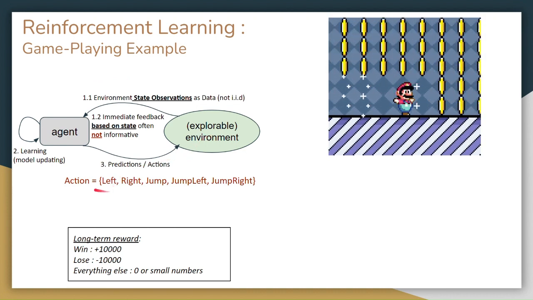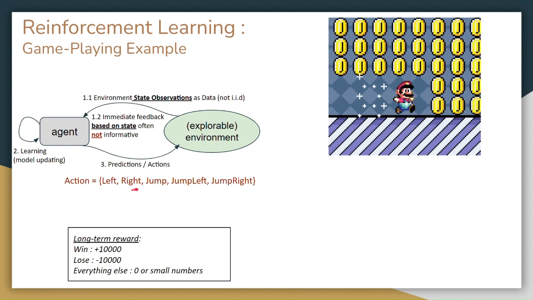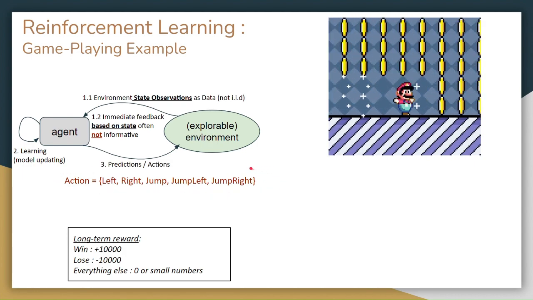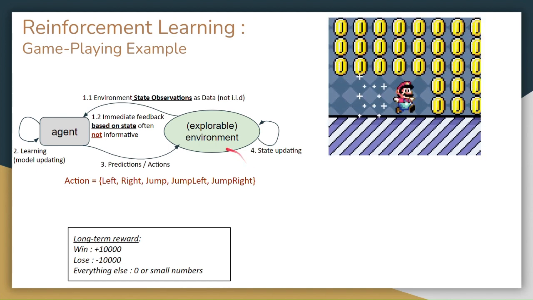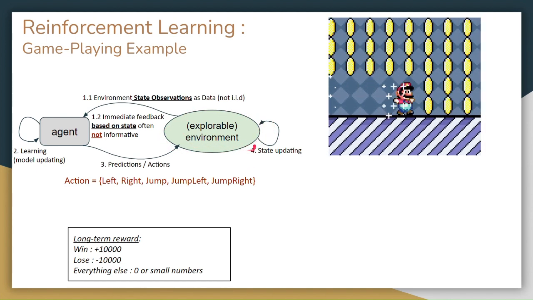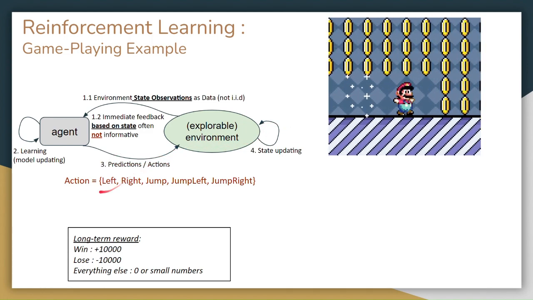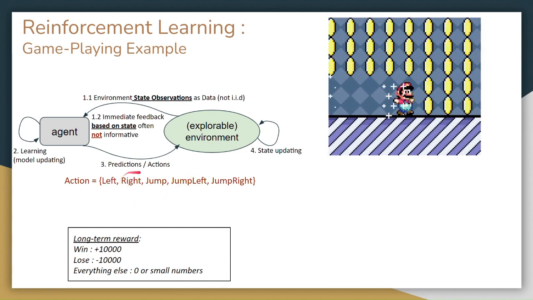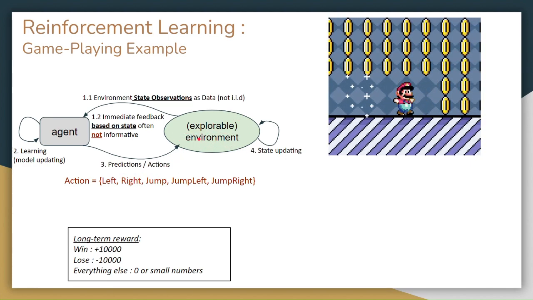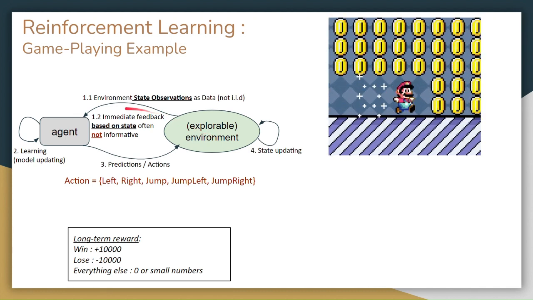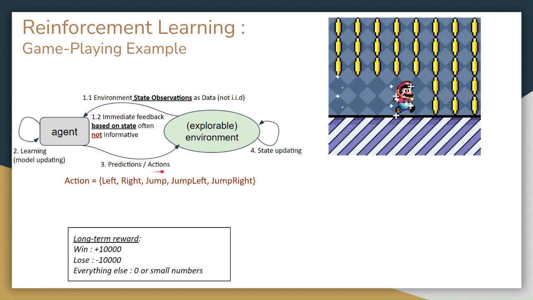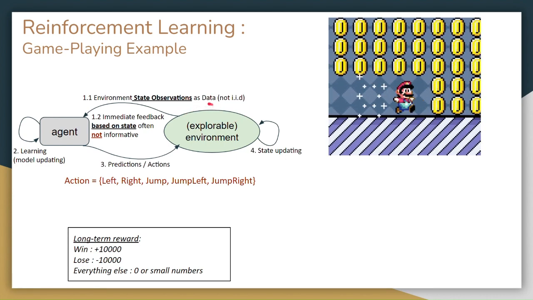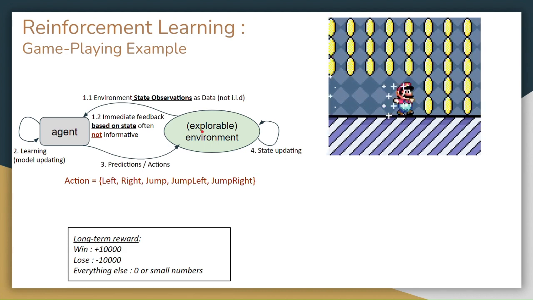The prediction can be an action, right? The next action can be move left, move right, jump left, jump right. It can be seen as classification too. So it's not so different from supervised learning. So what is the difference? The first difference is that here the environment has to update based on the action, right? So you move forward, the environment has to update the state to the forward screen. But if you move to the right or to the back, the environment has to update to the backward screen. So the state observation in the next time step depends on your action. This is the key. That's why this is not IID anymore. The data that you get depends on your action. This is different from supervised learning.